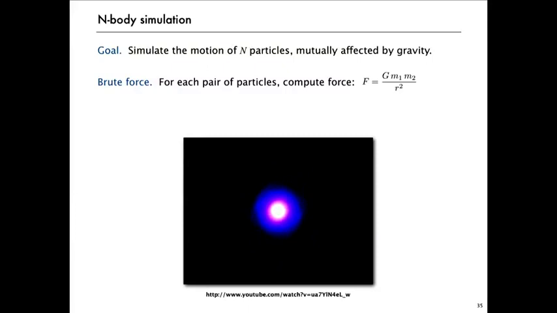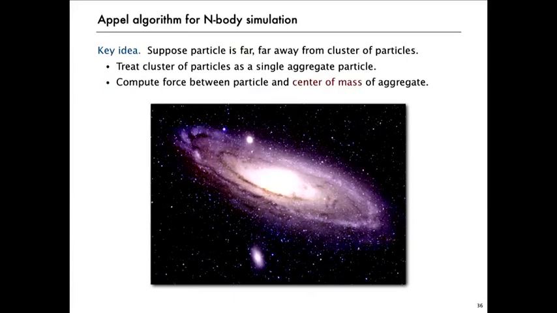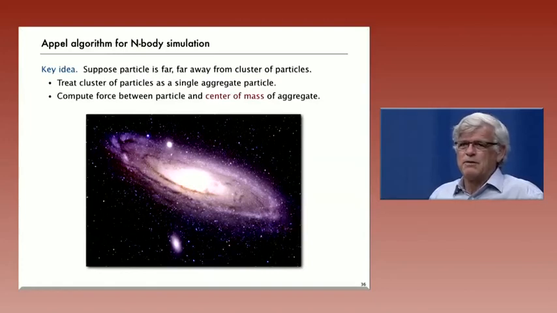Now, the thing is, for each pair of particles, so if you have n particles and you have to do it for each pair, that's n squared. So the progress of scientific investigation is going to be affected by how quickly you can do this calculation for a large number of particles. There's a lot of particles out in the universe, and you can't do a quadratic calculation for large n. Another undergraduate in an algorithms class discovered this idea for n-body simulation, and that's Andrew Appel.